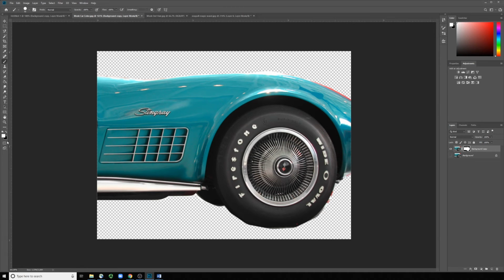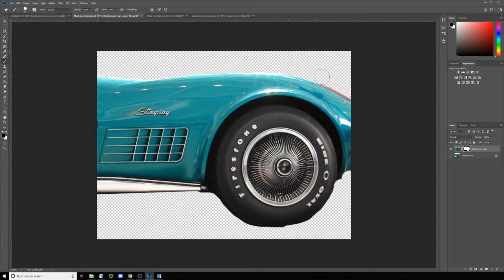Since we're using masks, it's a non-destructive way of editing. I can paint in parts that I've missed and paint away parts that I still want to be removed. So if I notice that maybe I don't want this back tire in here, I can just remove that. I can remove the undercarriage a little bit more, fix the tires as needed, just by painting.